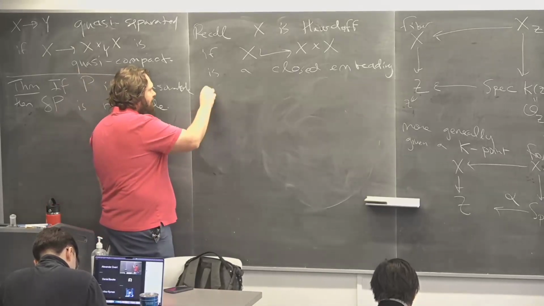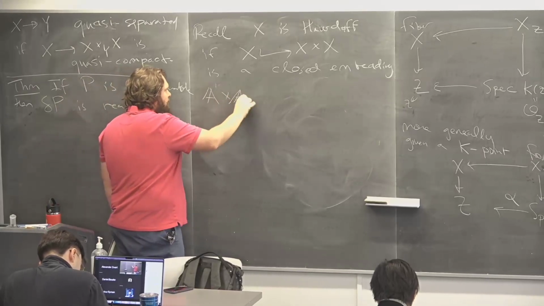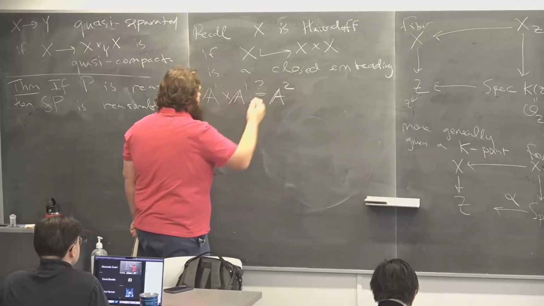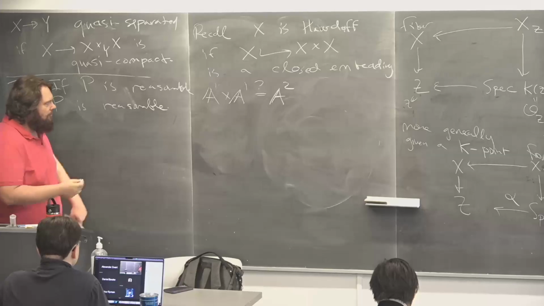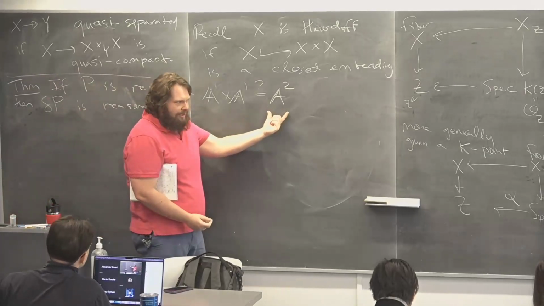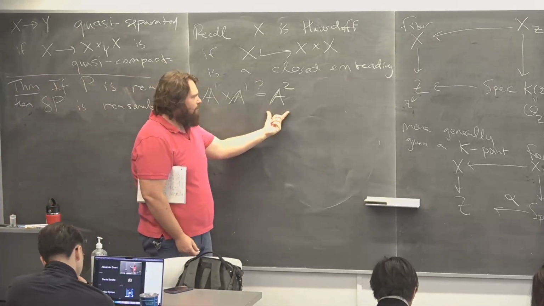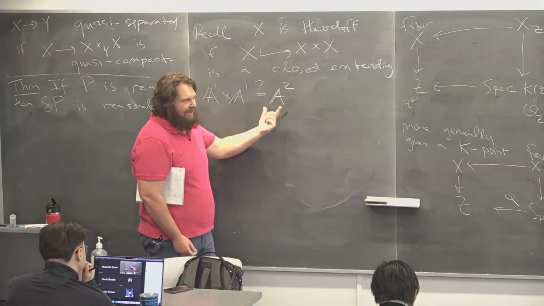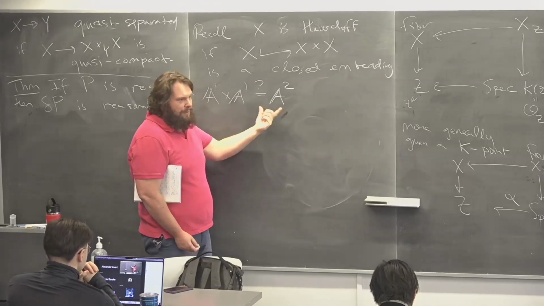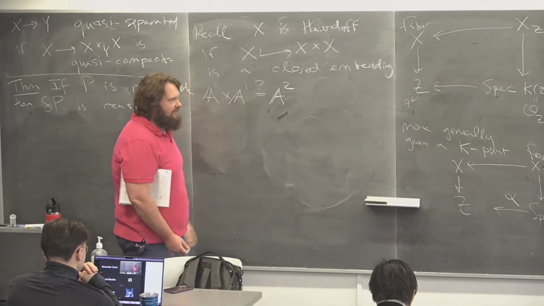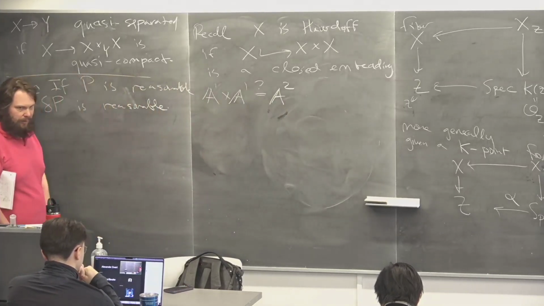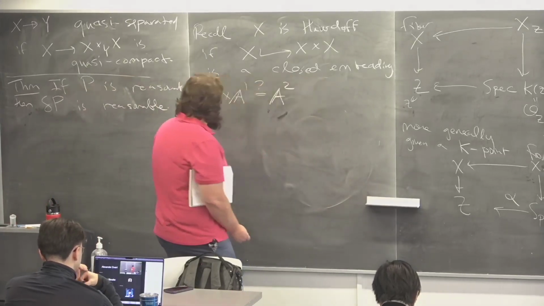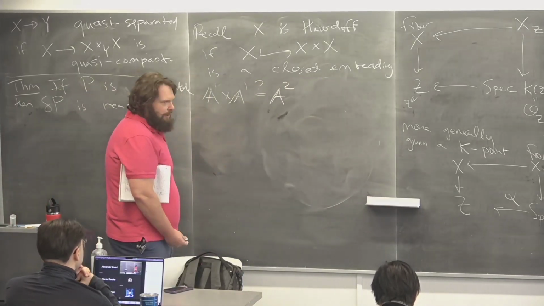But even if I only think about that part of it, it gives me a totally different topology. Even if I'm only thinking about the complex points, at least as sets, it's true that A1 times A1 is A2. But the open subsets of the product topology here are the ones where I remove finitely many horizontal or vertical lines. I can't see any of the other open subsets that come from removing the zero sets of an interesting two-variable polynomial. So somehow this non-Hausdorffness comes from thinking about the wrong topology on the product.